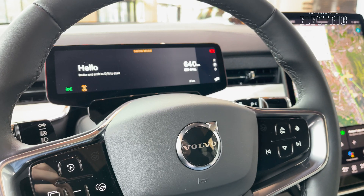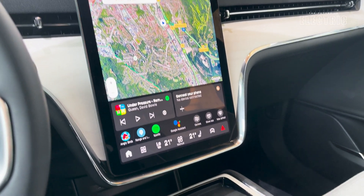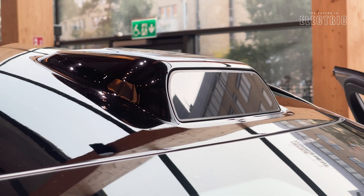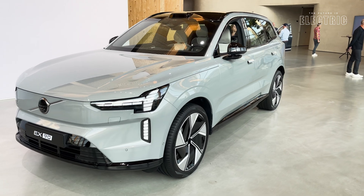Welcome inside the EX90. At this 1990 event we've seen how Volvo are releasing three variants of this vehicle: your mild hybrid, your plug-in hybrid, and my personal favorite, the full electric EX90. It's interesting to know that the two cars actually live on two different platforms. That is why in the electric version we have the LiDAR scanner on the roof, and we don't find that in the internal combustion variant.